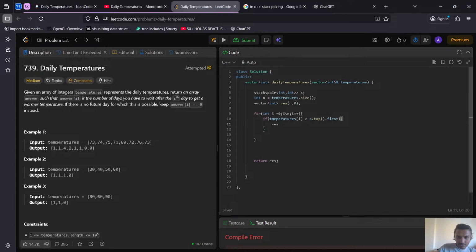If the current temperature is greater than the top, so what is on the top?